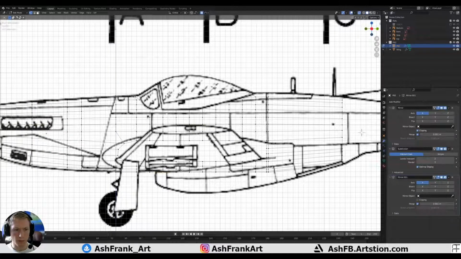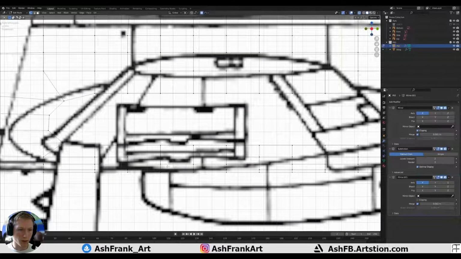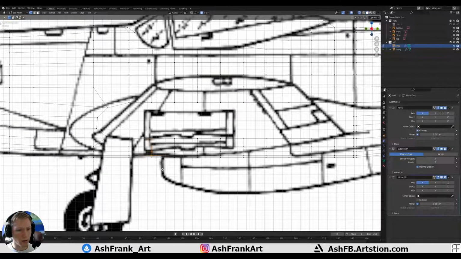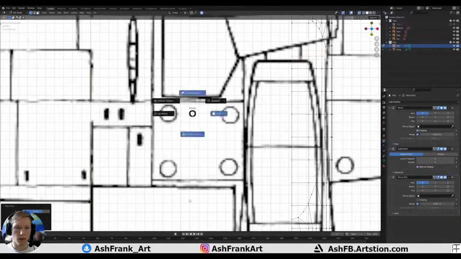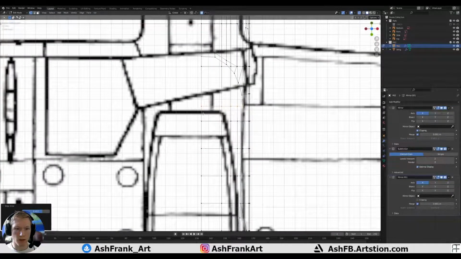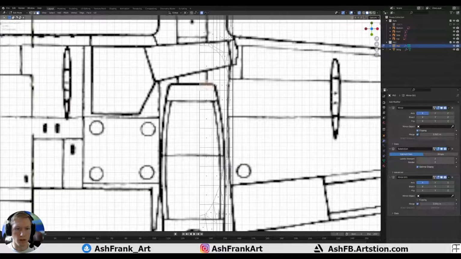Do I want to bring, actually, it doesn't really matter, does it? So if I can GG that there, and now I can take these. So where is this intake? This intake is here. So I can delete.